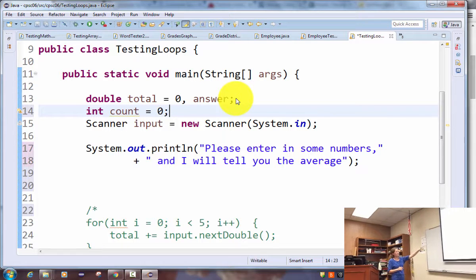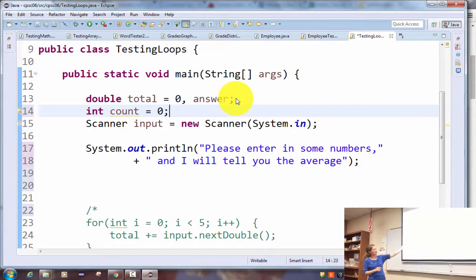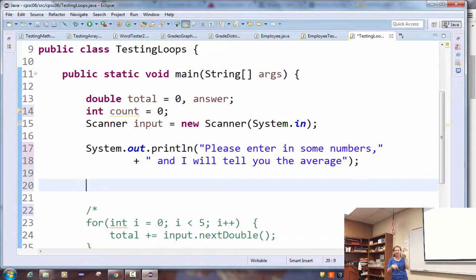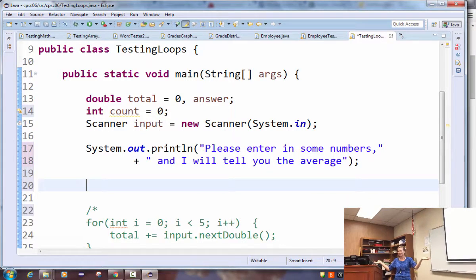Like if you wanted to enter in 1,000,000 numbers in this program, and you never slept, and you entered in 1 per second, 24 hours a day, 7 days a week, how long does it take you to count to 1,000,000 pretty much? How many seconds?